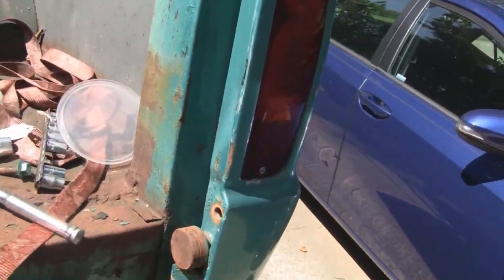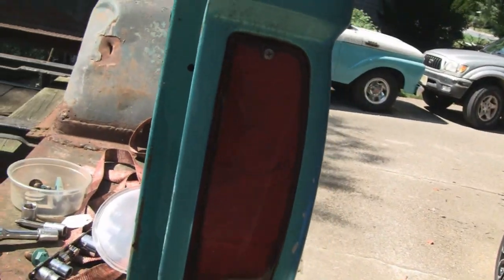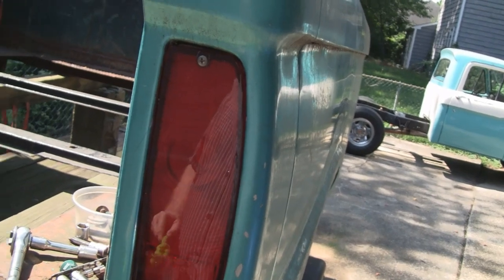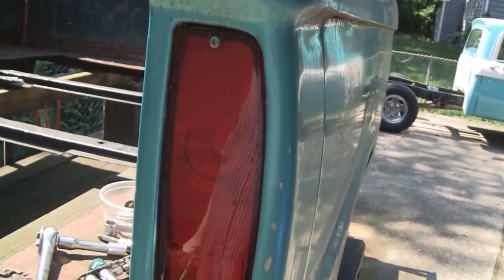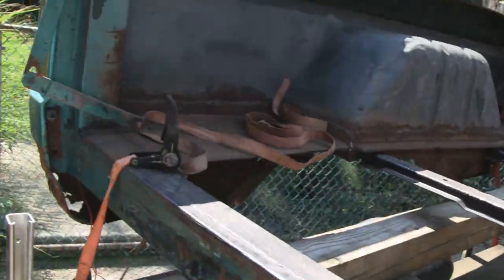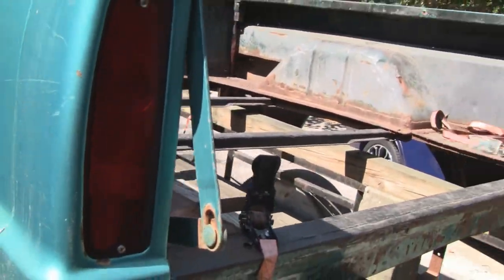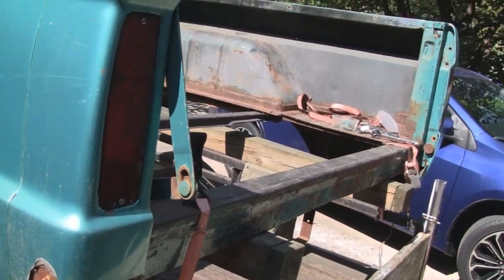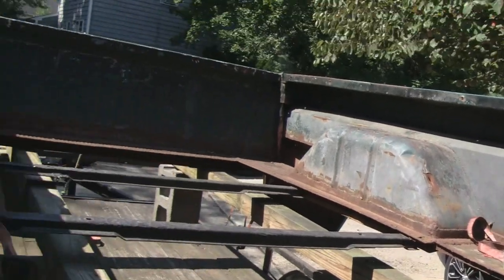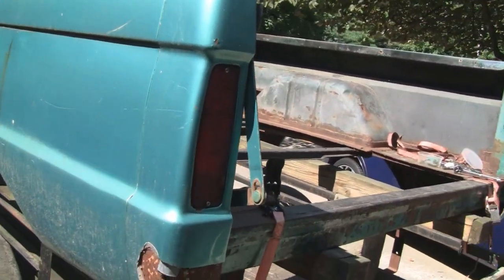That's where we're at now. I'm taking all the stuff off here — the arms, the tailgate holder and stuff like that. Then I'll rip this off and see what's under there. I did put new lights in this at one time, so I'm gonna have to take them out. It was a tight fit so I'm gonna have to make that a little better so they just go in and out right. It's only about 85 degrees so I'm gonna take that out, bring it in the garage, and clean them up. That's where we'll start.